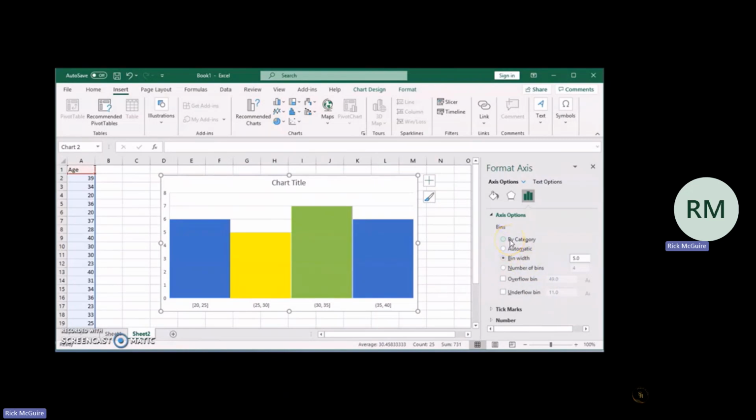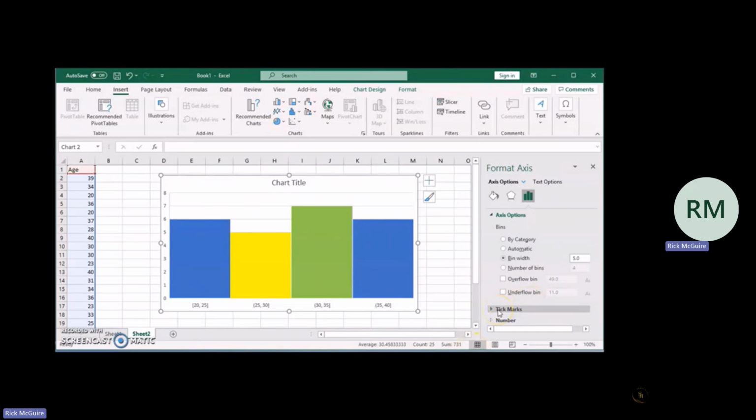This is if the categories are not numbers. If these are not numbers, Excel will group the values by category. Let's say you have a frequency table of colors, favorite colors, then you can do it that way.